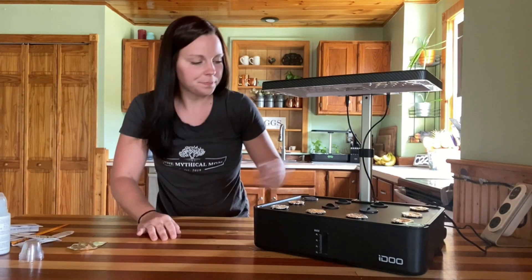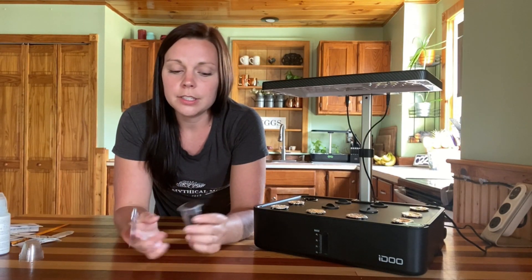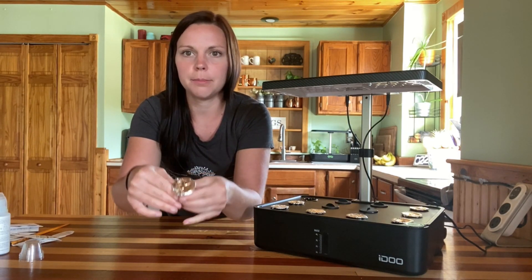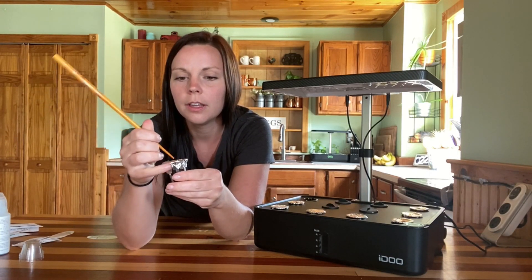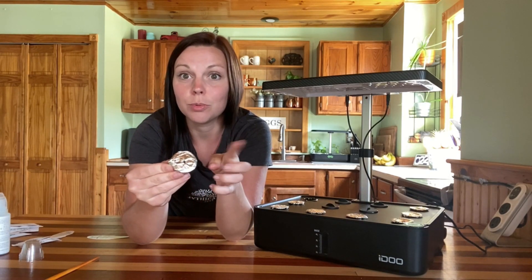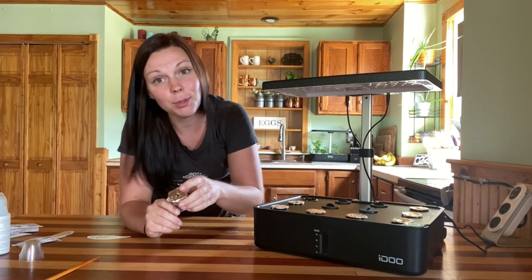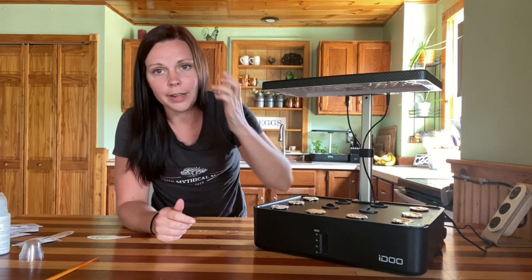The second thing you can do is place aluminum foil on top of your sponges. If you are starting your system out fresh and don't have anything growing yet, simply place the aluminum foil on top of your little sponge holders, make sure it's nice and tight wrapped around the bottom, then use a chopstick or whatever you have to poke a little hole right where the hole in the sponge is — where your seeds would go. This blocks the light from getting to that sponge, so it stays in darkness and algae won't want to grow, while your seeds still get the light they need right through that hole.